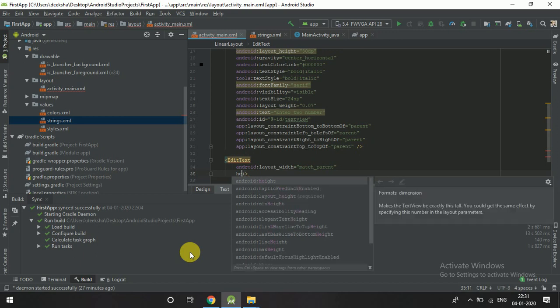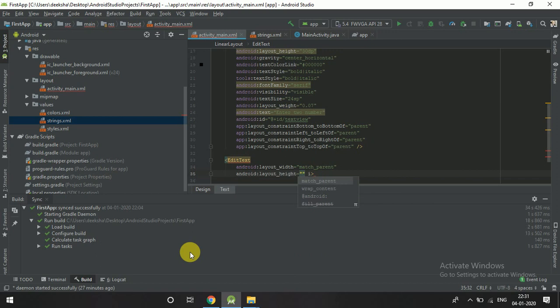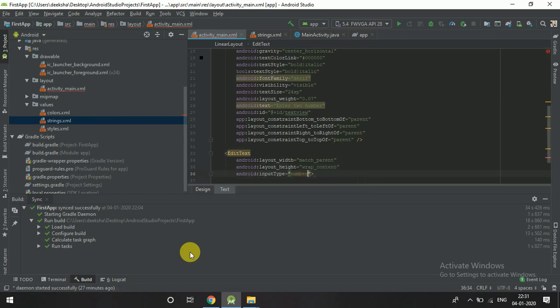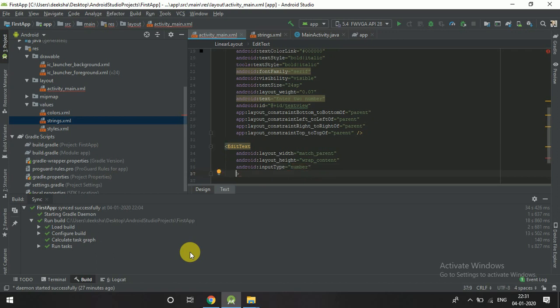Layout height: wrap content. These two, layout width and height, are required parameters for all UI components. Input type: number. EMS 10.